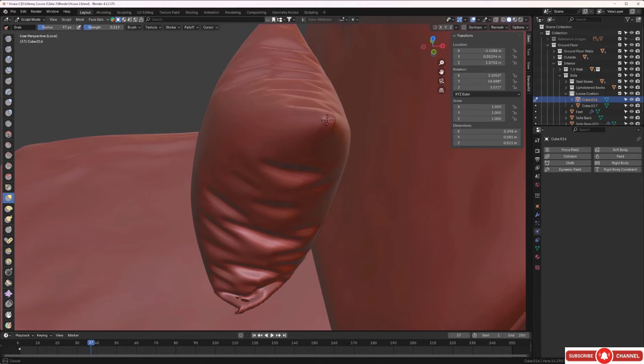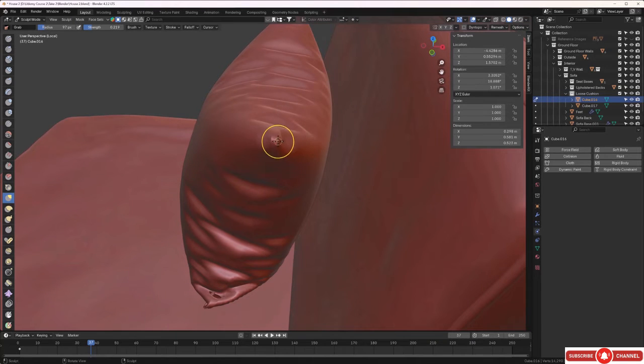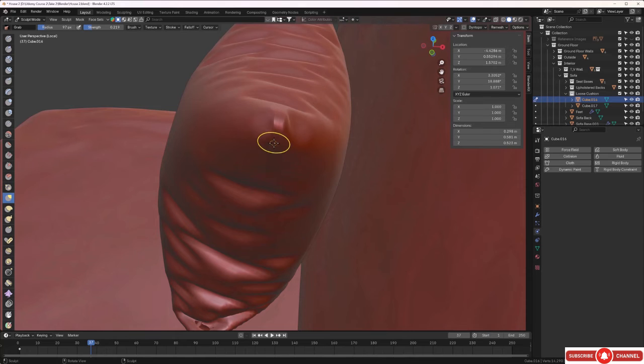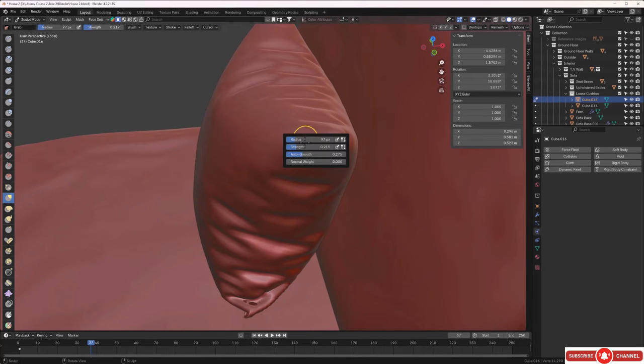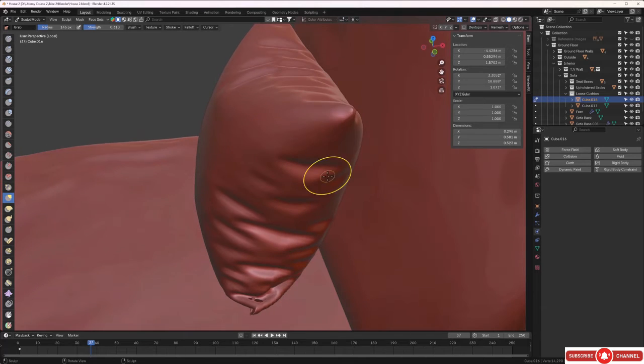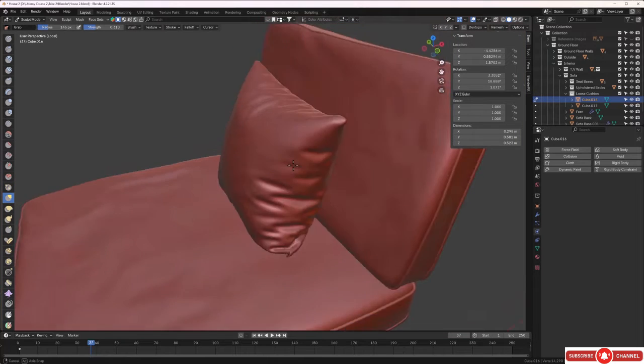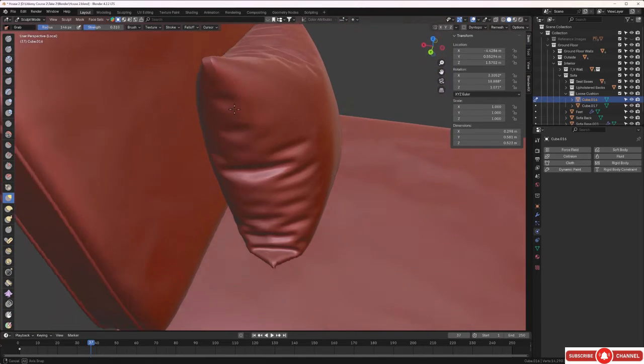Okay, I'll grab this here now and maybe pull this in and pull this in here as well, until we get more of a point than a square. And there we go. So maybe let's right click and increase the radius a little bit, increase the strength a little bit. And now let's just pull this down a little bit and maybe just pull it in. And there we go. So let's do the same here with this one now.